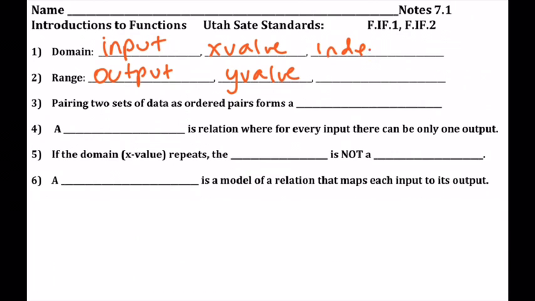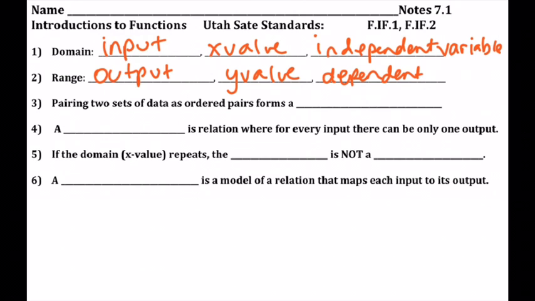Independent variable. Remember when we were graphing story problems, you always had to know which one was the independent variable and which one was the dependent variable, because that's how you knew which one went on the x-axis. So then the other one follows that it's dependent variable. Now why do we have to have all of these words to say the same thing? It depends on what we're focusing on. When we were graphing, we were looking a lot at independent variable and dependent variable because we had to know where the x value and y value went, what went on those axes.